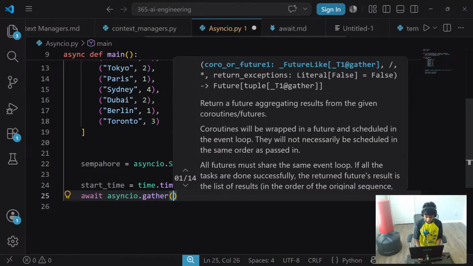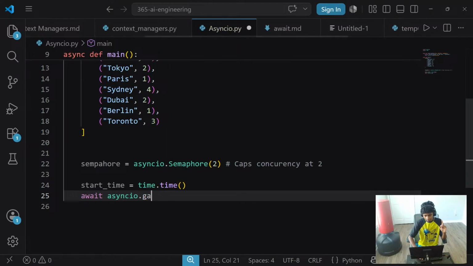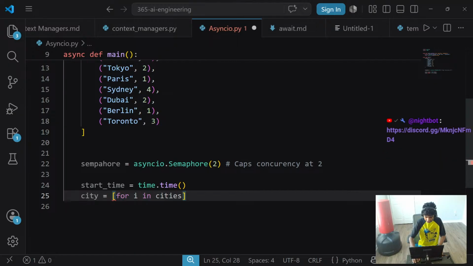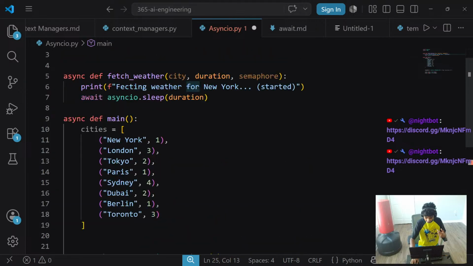I may want to use a list comprehension here for my individual city. Therefore, I may go with city equals, for every index in my cities, I want to return a city and a duration.